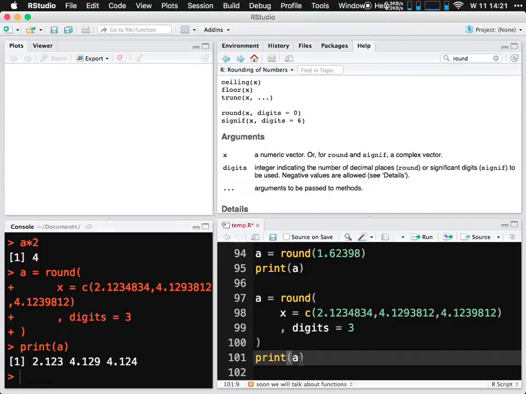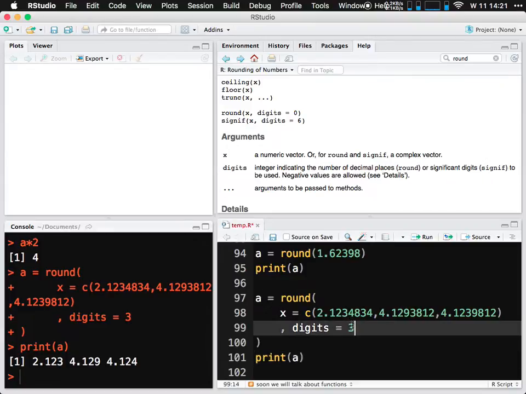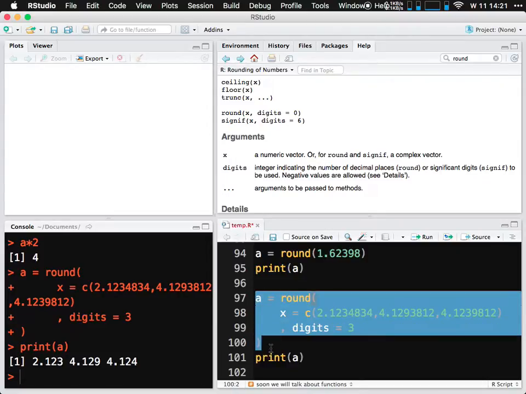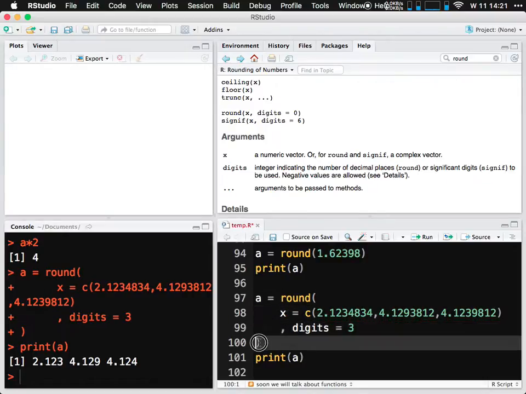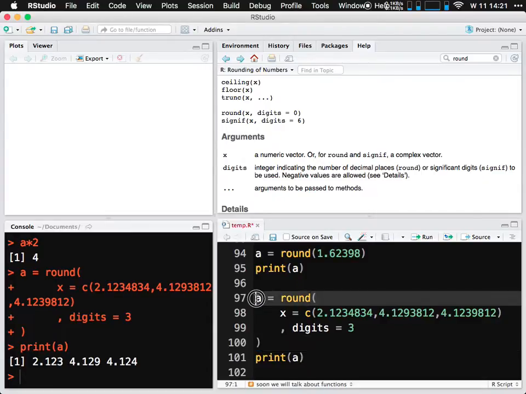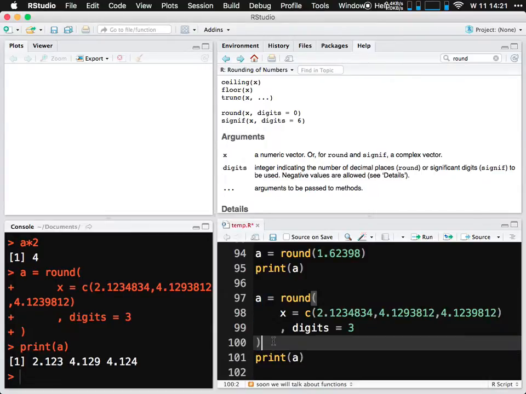Question? How did you copy that over to the console again? I just did Command Return. I just had my cursor somewhere. It's the same thing as selecting all of it and hitting this Run button, or selecting and hitting Command Return on the whole selection. If you're anywhere inside, R has figured out that we're inside a function here, so you must intend to select the whole line, or the whole function.